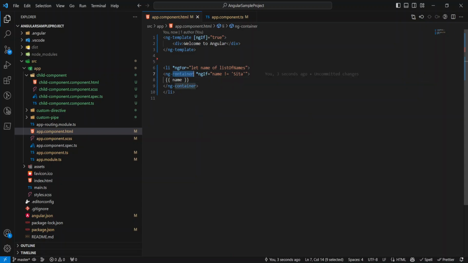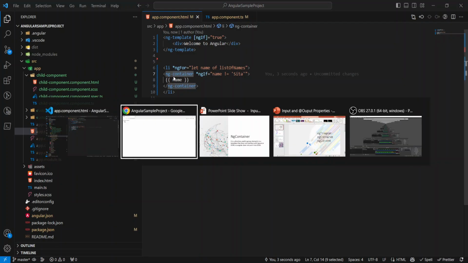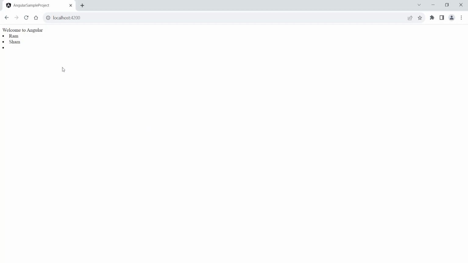The benefit of ng-container is that it will not be added into the DOM, so our layout will not alter, and we can successfully render the list. So if you see on the browser, our list has been successfully rendered and the name has not been rendered.